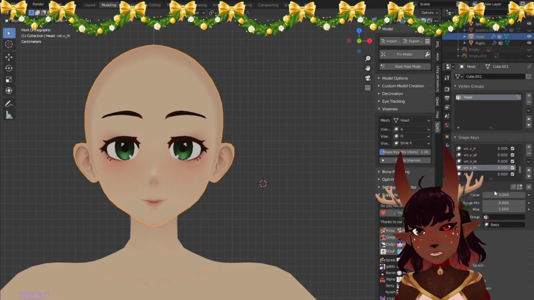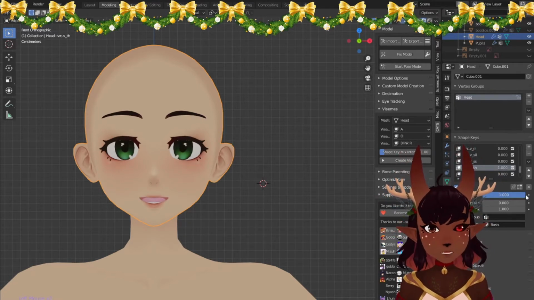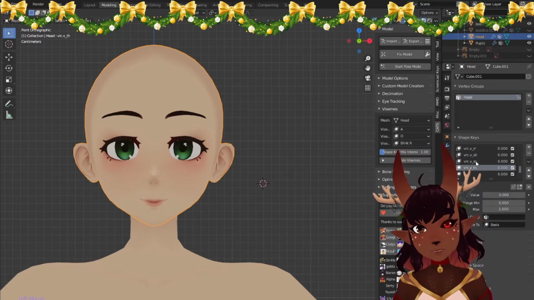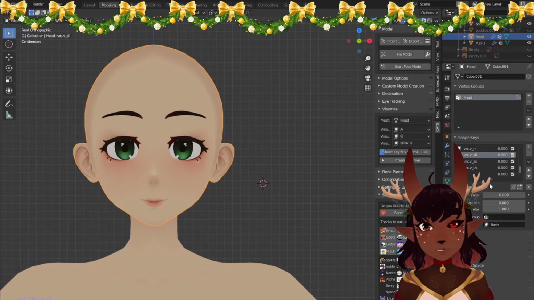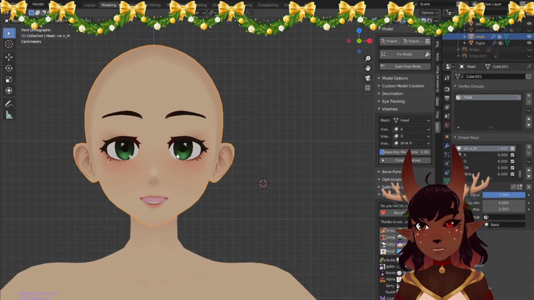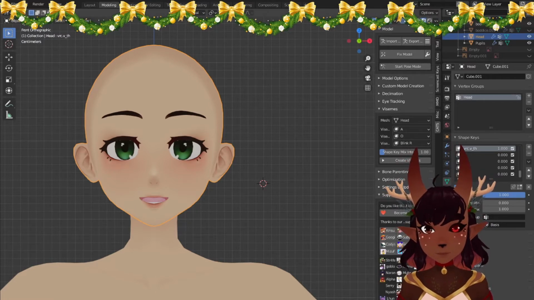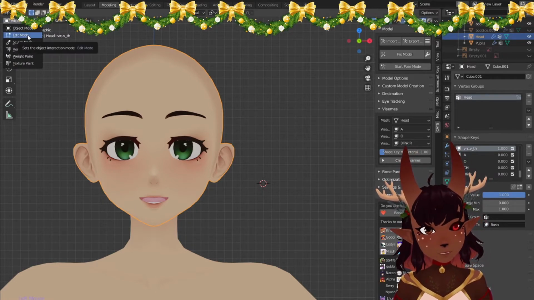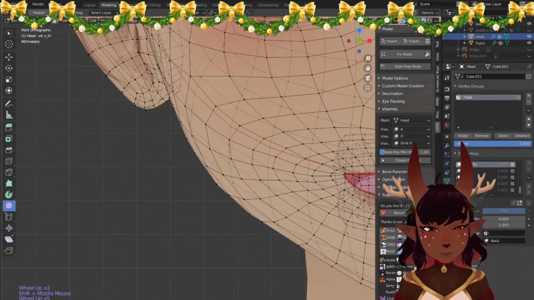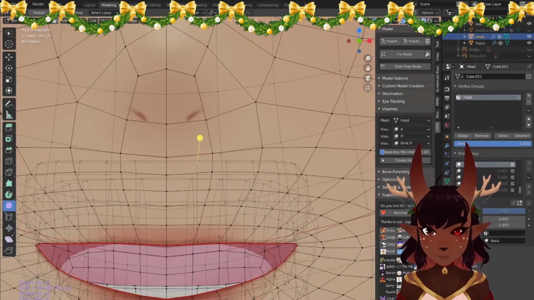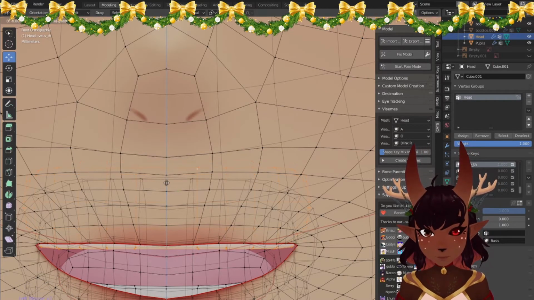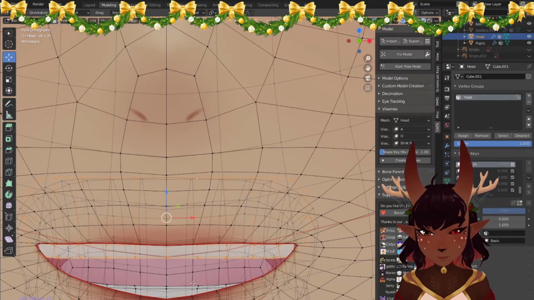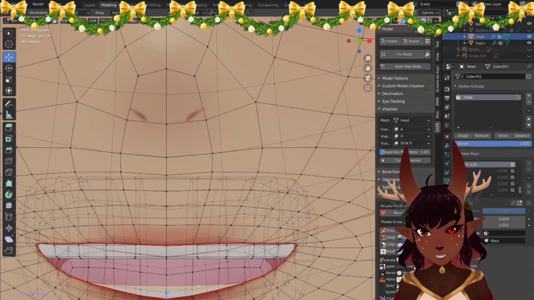And you also see these are all the shape keys that you've got. Now I would go over some of them because a lot of them are just a variation of A, O, and Ch. So th, for example, I want to bring the top tooth down and I want to bring the tongue forward. I also want to bring the bottom tooth up too.